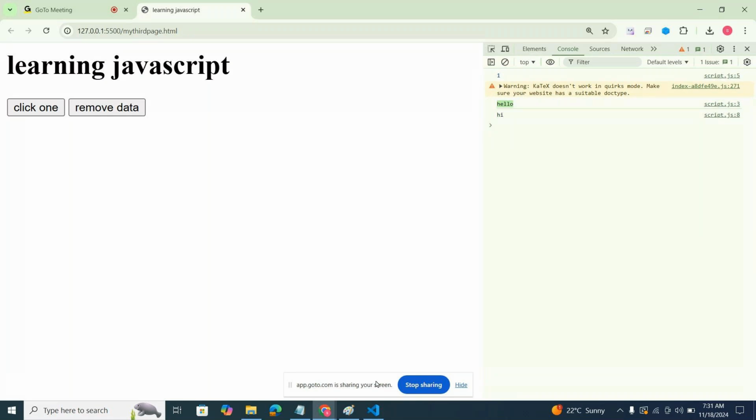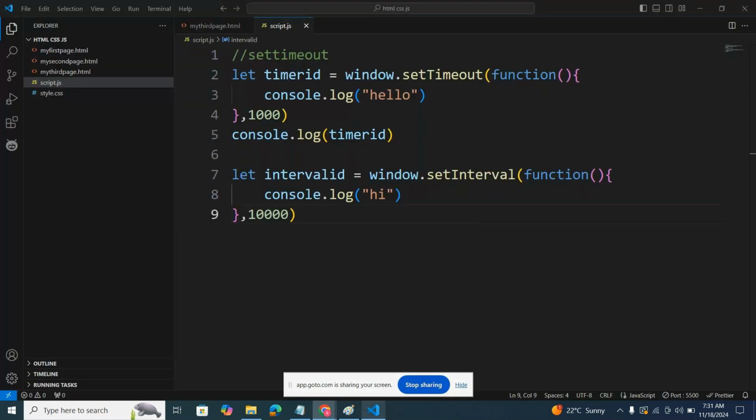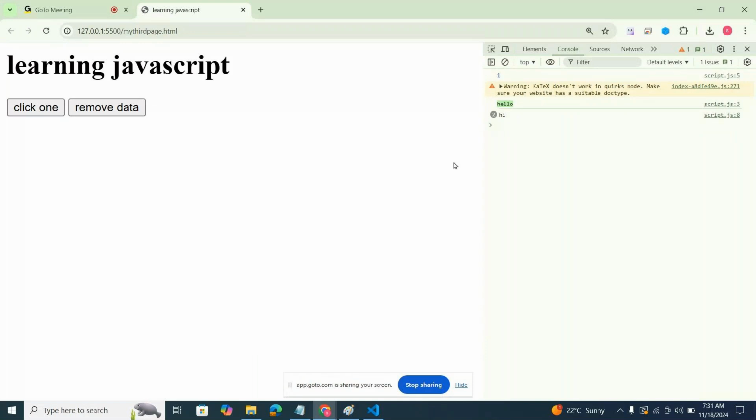Let's wait. setTimeout and setInterval. Yes, everyone able to see hi executed 2 times. Like this, in between the 10,000 milliseconds, multiple times hi will be executed. Everyone able to see here on the left side the third time.